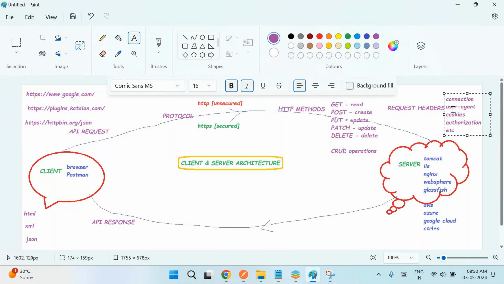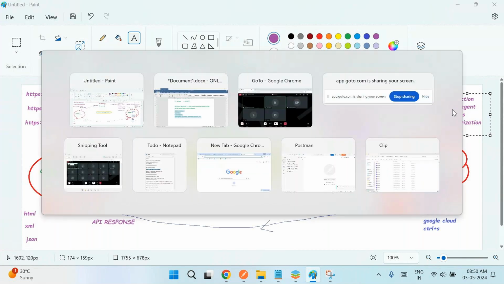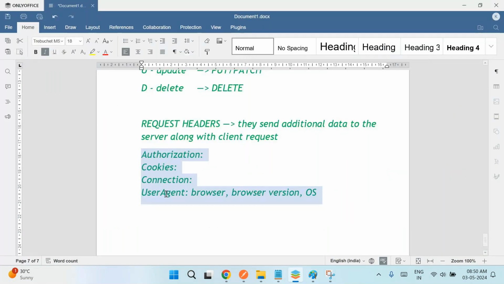Again, can you repeat the same thing? I mean the previous sentence. I didn't catch that. Which one do you mean? When we use the user agent header. Okay, it's not about when we use it.